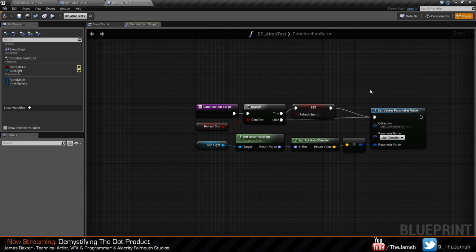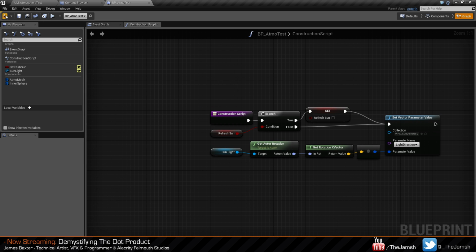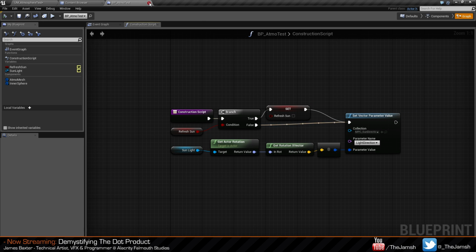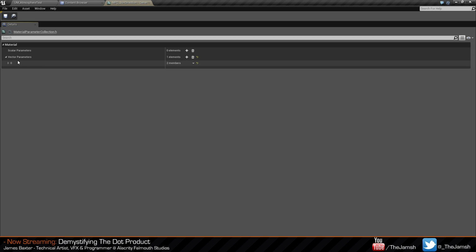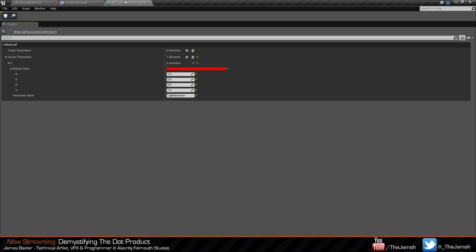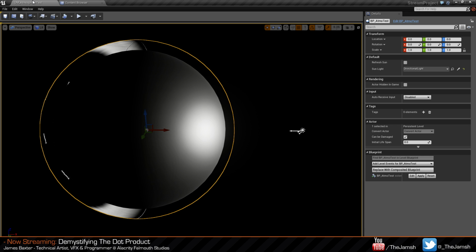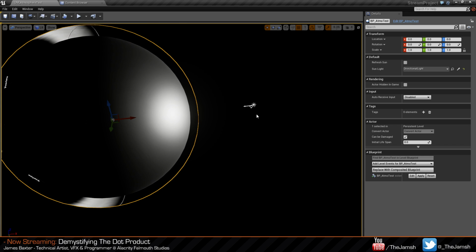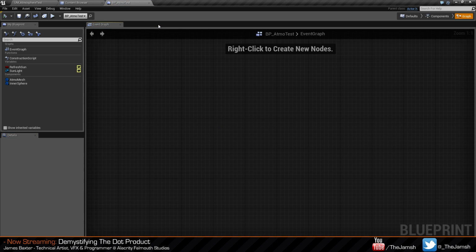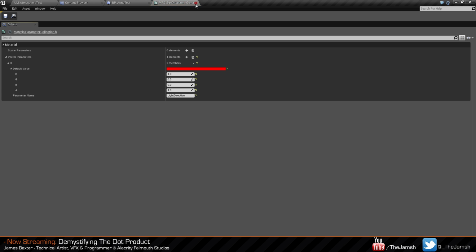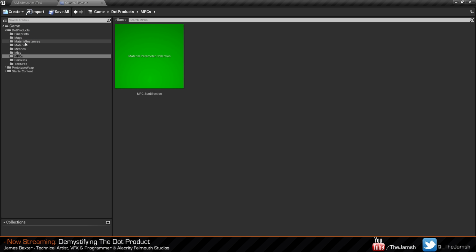And that really is it. So with that we can now talk to any material and tell it what direction the sun is facing in the world. Let's close that. I'm not sure if it actually updates in here. No, it doesn't. I don't think it would. Okay, so basically what will happen is as I move this sun around, this Earth will talk to that collection parameter and tell it what direction we're facing as a vector. So I can then get this in a material and do things with it.